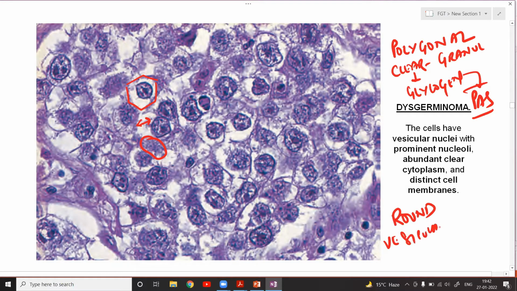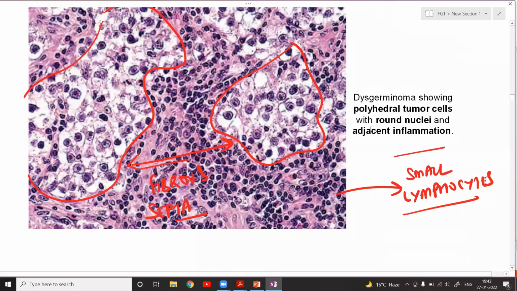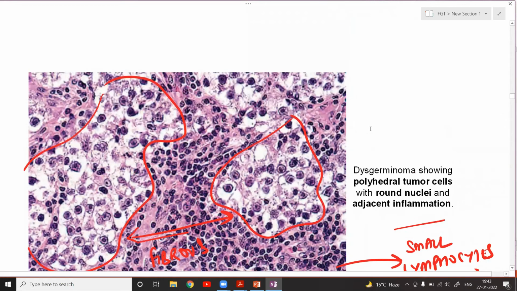What is the meaning of vesicular? That the nucleus is containing a prominent nucleoli, as you can appreciate over here. And you can appreciate here and everywhere else. So this is how you start from the scanner view, and this is how you go to the high power, and then you appreciate all these different features. Okay, so this is how microscopically you are going to describe the slide of a dysgerminoma.